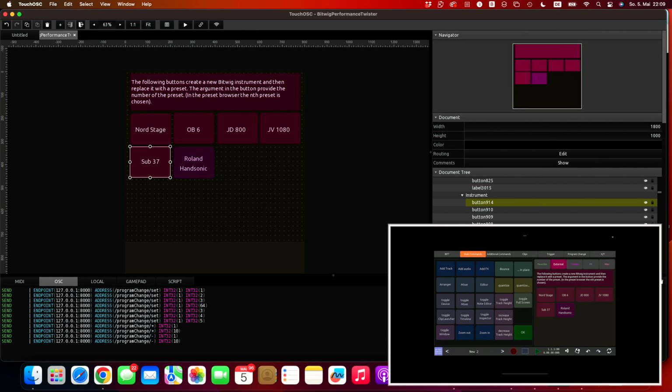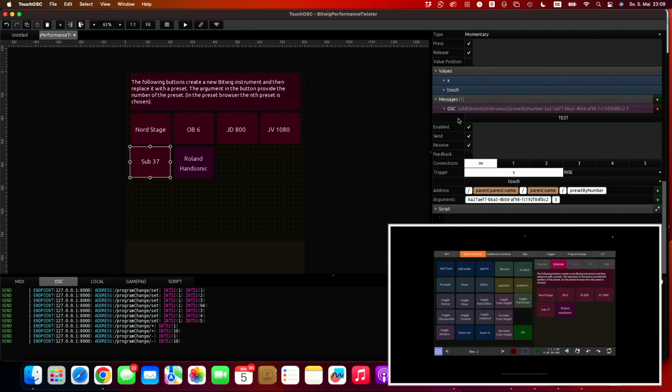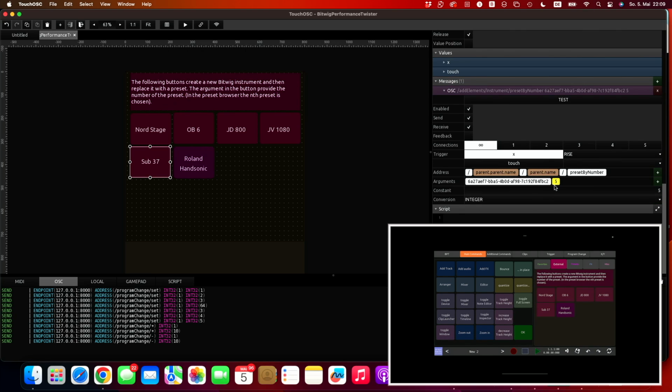Here is the Sub 37. The OSC command is called add elements, instrument, and this time it's called preset by number. And what I do here is provide as an argument the ID of a device. Here it's a Bitwig device, and then as a second argument I provide the number of times you should click down or scroll down in the browser window.